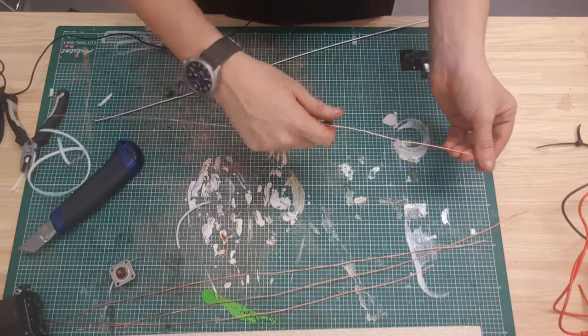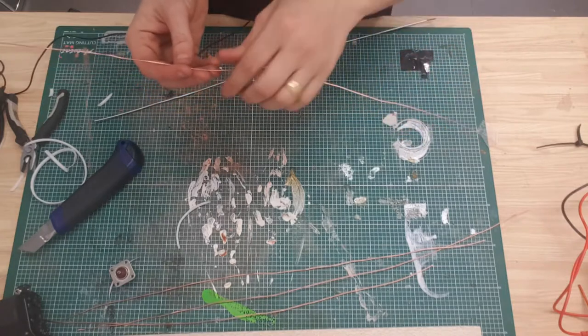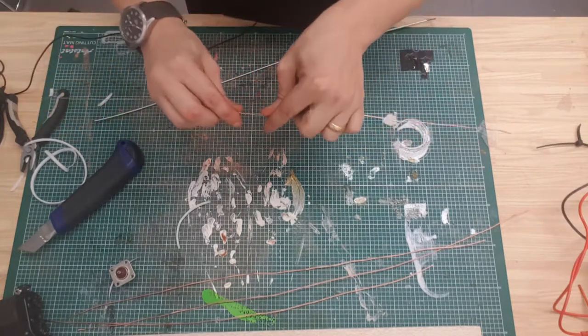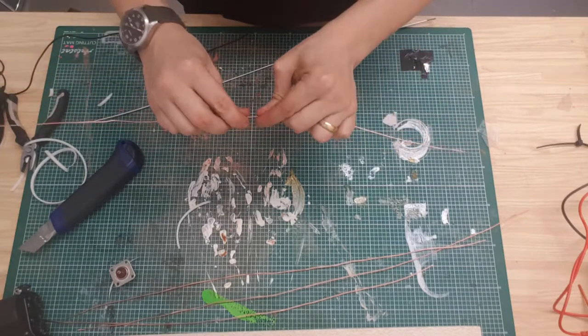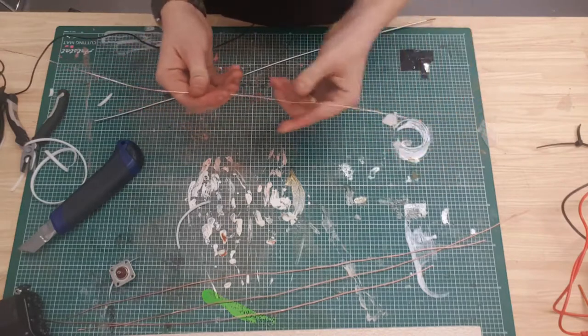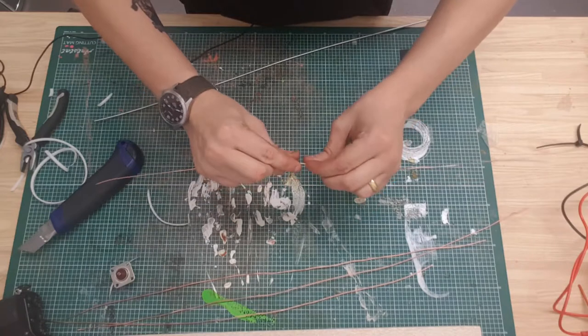There are plenty of videos on there that show, they call them hacks. I don't know why they call them a hack, but everything's a bloody hack these days. They call them hacks for straightening out wire. I've not watched any of them, but if you know of any tips, let me know. Oh, that's still quite bent.